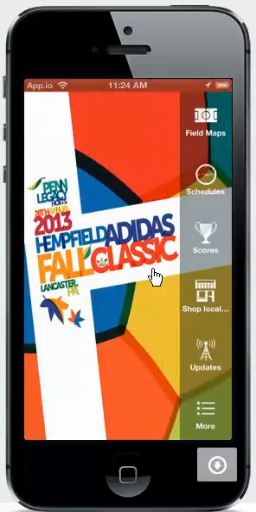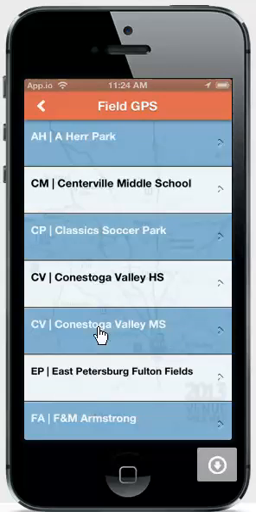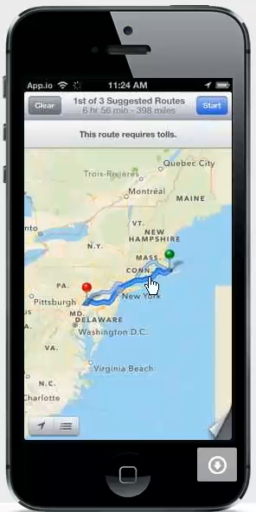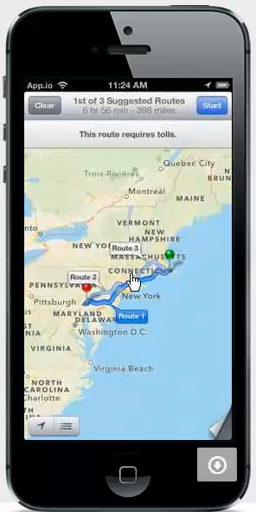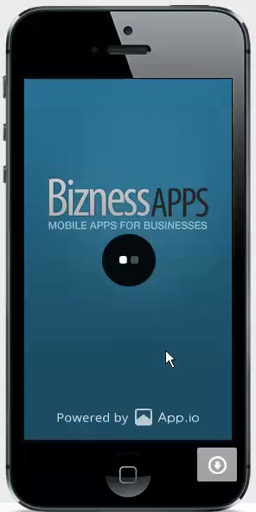Elsewhere in the app, and in fact let's jump and go there right away, field GPS, this gives you directions to the field, same list of fields, but now you're looking at directions to the field. And it looks a bit funky right now because I'm recording this video in Massachusetts where we're based, and of course this event is in Pennsylvania. But if you were in the area and you were just looking to get directions from the hotel to the field, or from a local restaurant where you had lunch to your afternoon field, those directions would be much more specific and precise. Go up here in the top right hand corner and click start, and you can get turn by turn directions. But as I said, it would be a little ridiculous for me to do that right now on this preview version, because it would give me directions for a several 100-mile trip.